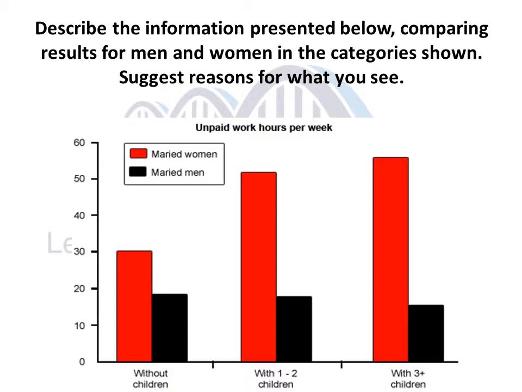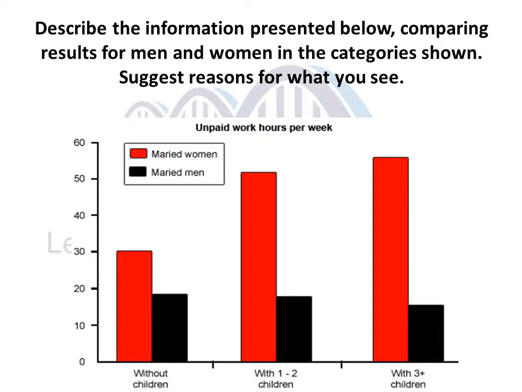Why? Because I want to keep things different. I want to keep things interesting. I don't want to mention it as just, okay, without children it's 30 hours, with one or two children it's 50 hours, with 3+ children it's 55 hours. I don't want to do that. I want to keep it interesting, and that shows the examiner that you can do complex sentences. You can analyze, you can show your analysis here. So that helps. After saying this, I don't feel like I'm doing enough words. So maybe I can put a semicolon or maybe I can put a bracket, and then I can say, at this point with 1 or 2 children, the number was 50 unpaid hours.